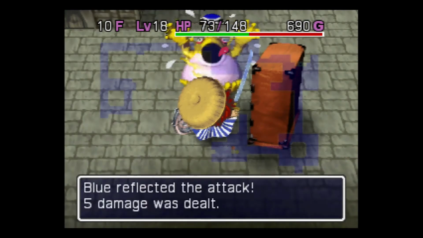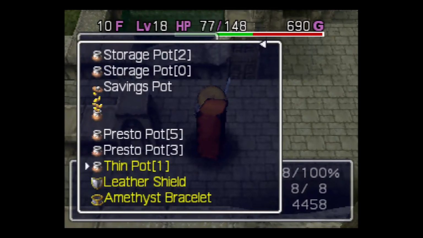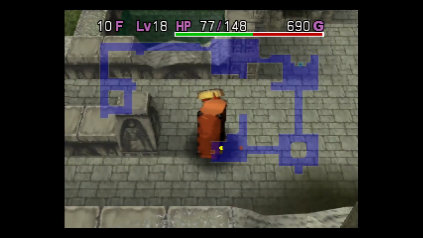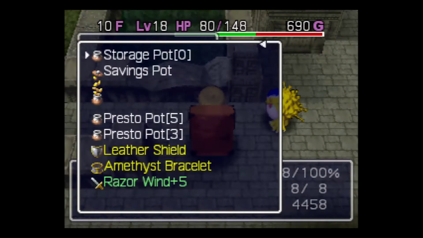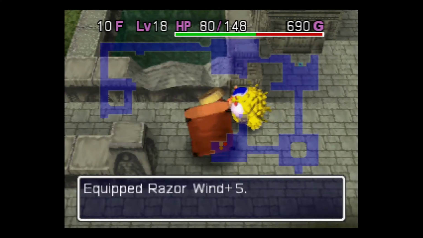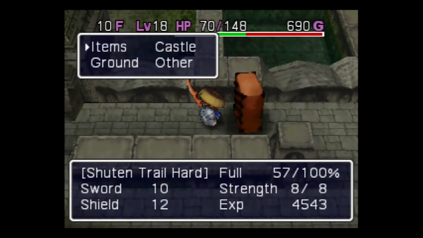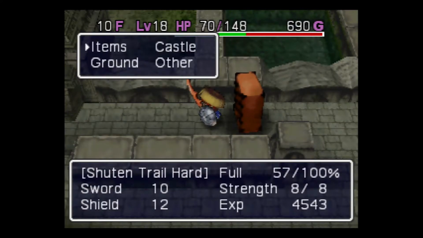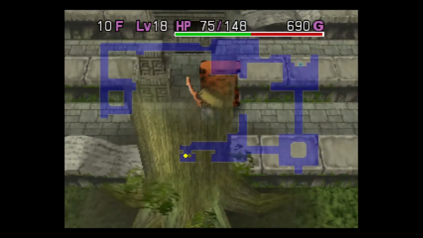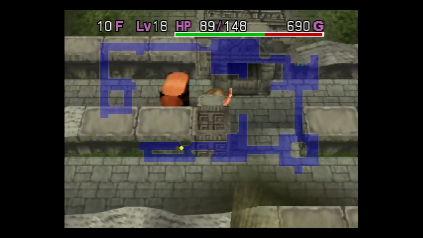Mixer, hi. You know, I could probably do to get out that... Yeah, you know what? Insert my current katana. Then we'll throw this at the wall. Grab the new weapon. Equip it, and go to town. So, what do we got? Attack in 3 directions, and it's effective versus ghosts and cyclops types. That's actually pretty decent. We'll work with it for the time being, because there are a decent amount of ghosts in this one.